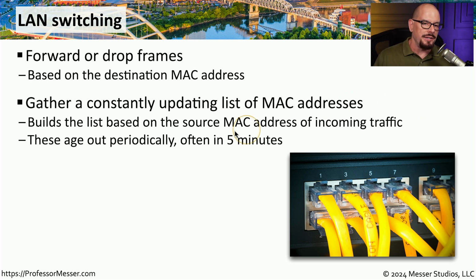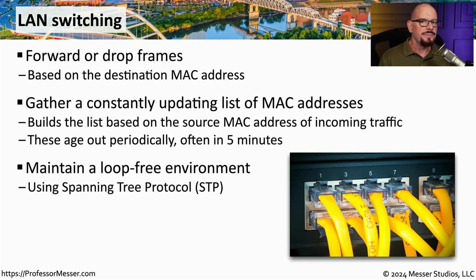This list is created based on the source MAC addresses that are inbound to the switch, and this is only a temporary table. Switches often cache this information for a limited amount of time, so it may learn of a MAC address and store that information in the table, but about 5 minutes later, it is discarding that MAC address and would have to relearn that address to know where that device happens to be.